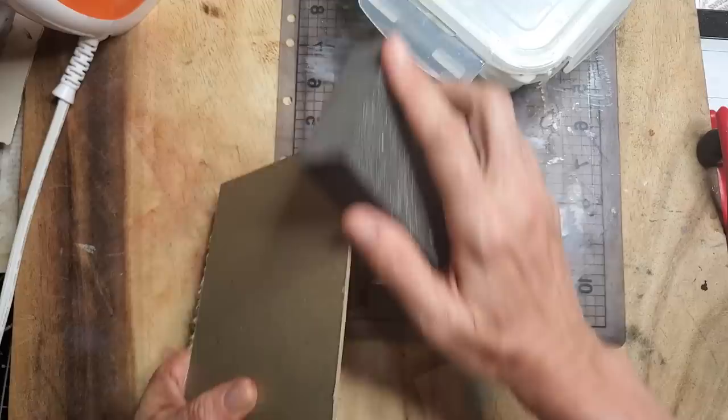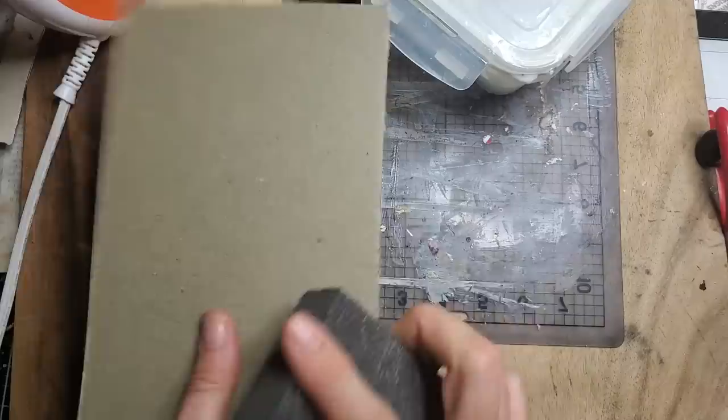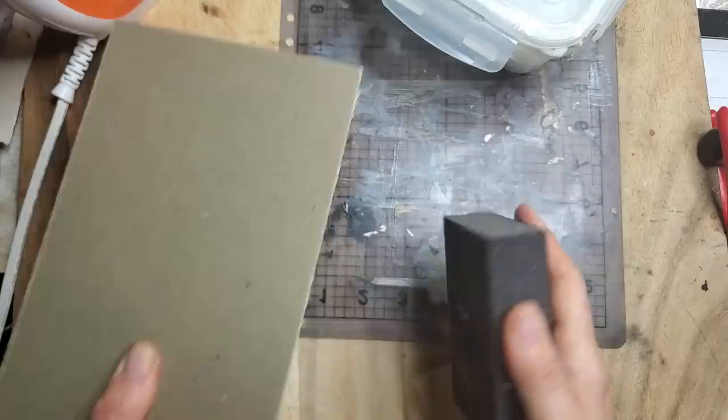So down, down, down, and then across. Down, down, down, and across. Down, down, down, and across. And down, down, down, and across.